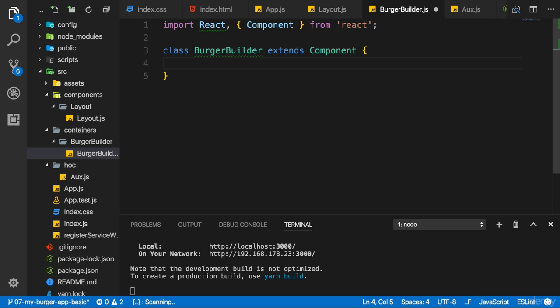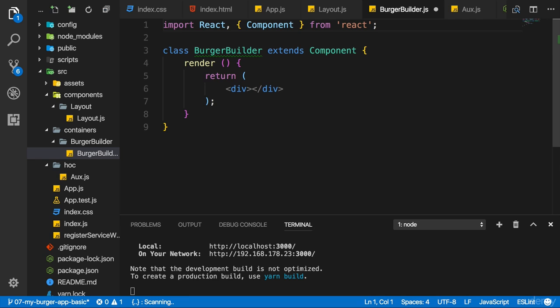Now, as you learned, there is one important lifecycle method we need to implement, the render method. This is a must because we must tell React what we want to render. There you need to return some JSX code. And now the question, of course, is what do we want to return here? Now, this will probably grow as we build this application. For example, we might also return a modal here conditionally if it's about time to show it. But for now, what I want to do is I want to render two different things. And I will wrap it with a div here for now.